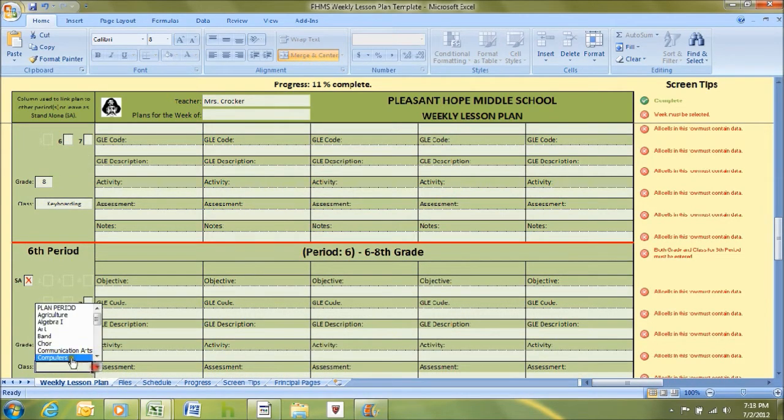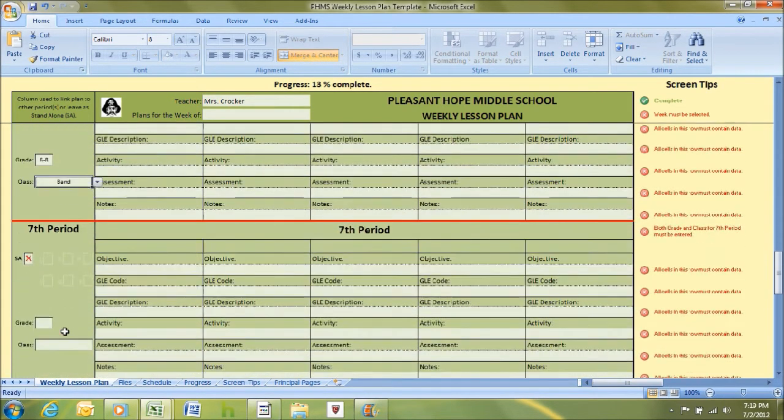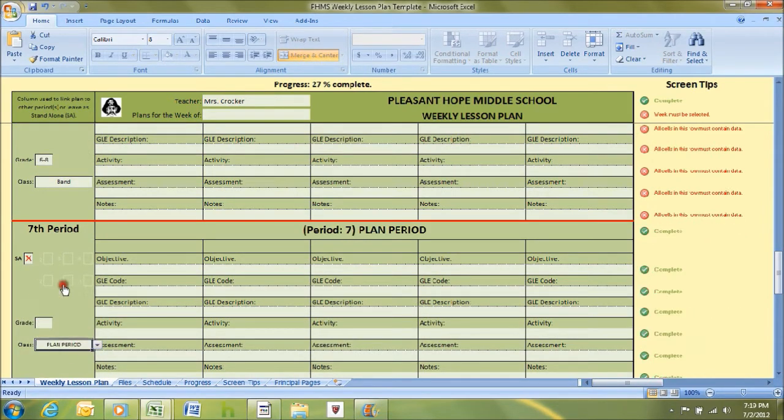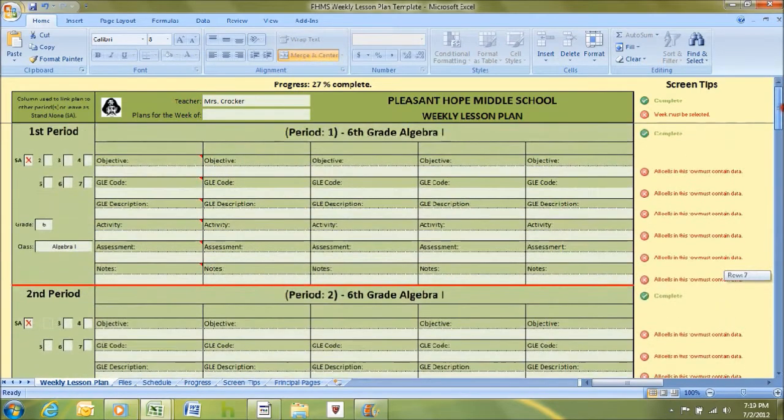Essentially, the template's being set up based upon the individual teacher's course schedule. The date is deliberately left blank because that information will change weekly, unlike the teacher name and teaching schedule.